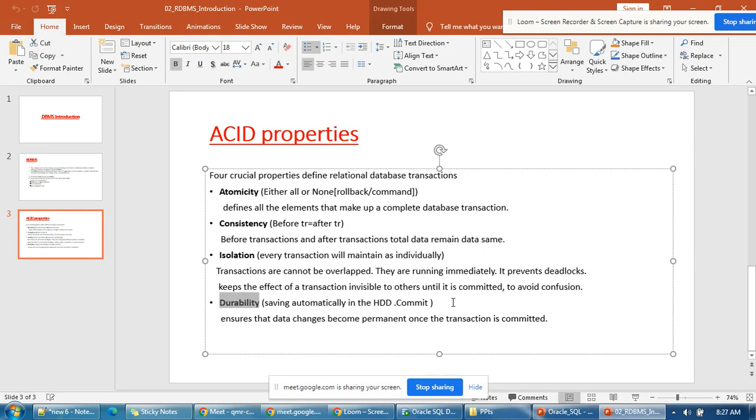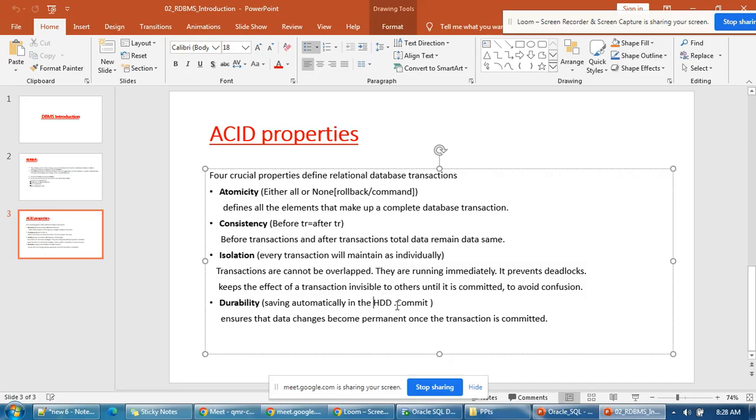Durability. Whenever you do the commit, the system should automatically update and store it permanently. Here disk does not mean the hard disk; it means your server storage, Oracle server storage.